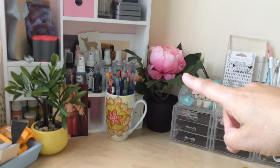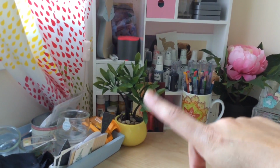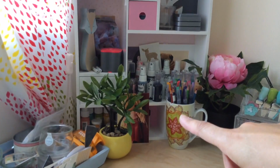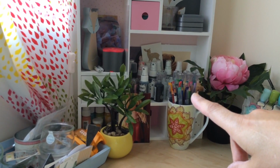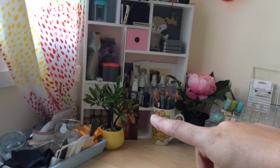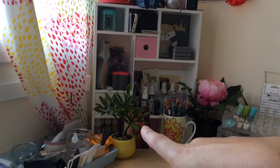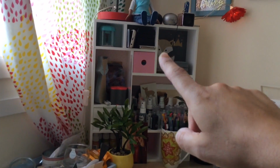Then yesterday I got this flower from IKEA. I fell in love with it. I thought it was just so pretty to put on my desk. I also have a fake plant there. This cup is full of mermaid markers and Jane Davenport pencil colors. And then I have this little piece of furniture where I store my Heidi Swap sprays, some mediums there, and then just bits and pieces.